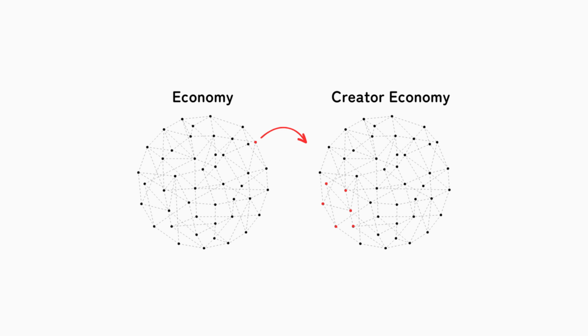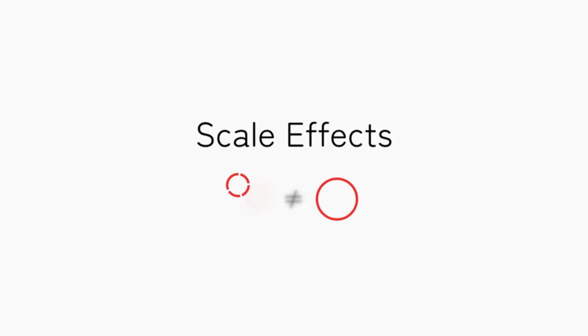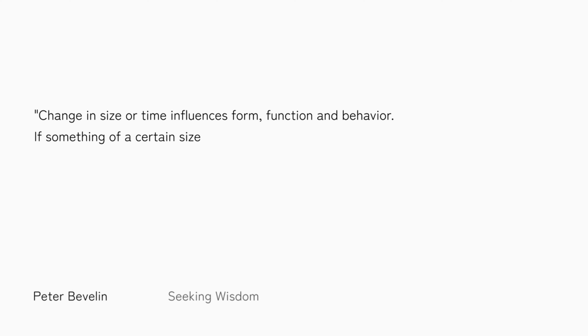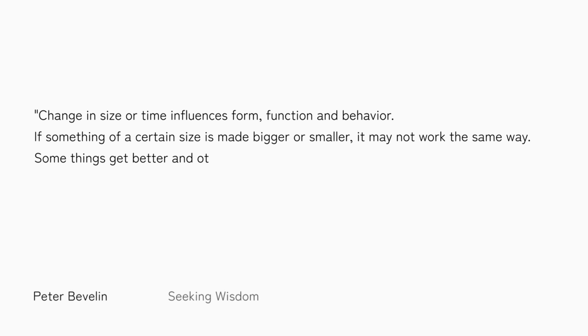Now, that doesn't mean that this will always be like it. There's always the danger of disruption or shifting demand. But this is what it is. If you are the best at your little niche, you can go far with it. What are scale effects? Change in size or time influences form, function, and behavior. If something of a certain size is made bigger or smaller, it may not work the same way. Some things get better and others get worse.